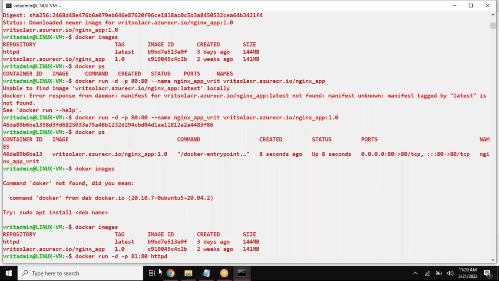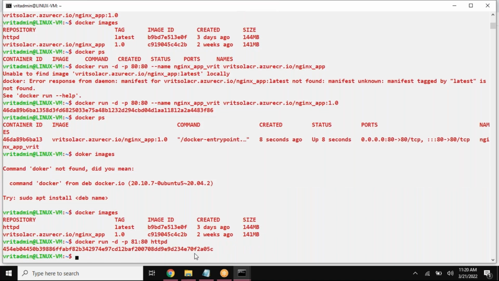I'm not mentioning my tag number because it's anyway latest, so you don't need to mention it here. At the same time, I'm not mentioning my name as well. So let's see what name will be provided for my container which is having my httpd image. Hit enter. It's done.